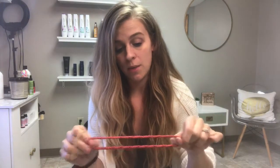If you guys need some of these, they sell them at my beauty supply shop and I can get you some, or Etsy has a ton of those cute ribbon ones. You can find them basically anywhere. So switch your hair ties. Or, you know what? Scrunchies, like from the 90s, like big cloth scrunchies, those are amazing on your hair if you don't like the style of it out and about, at least at home.